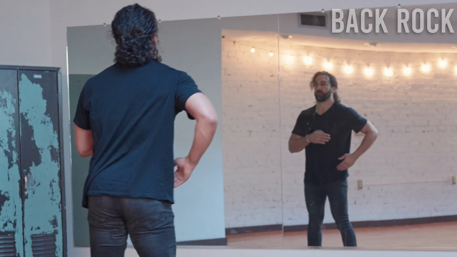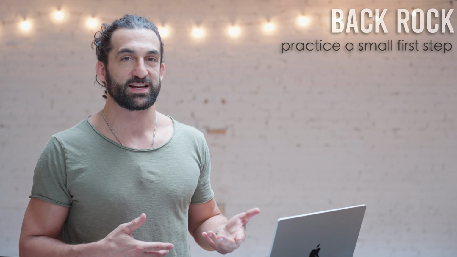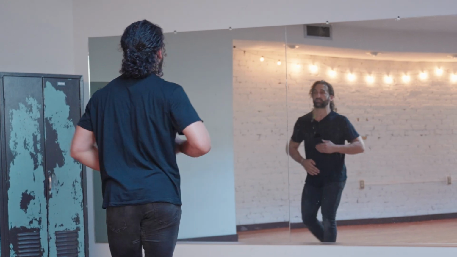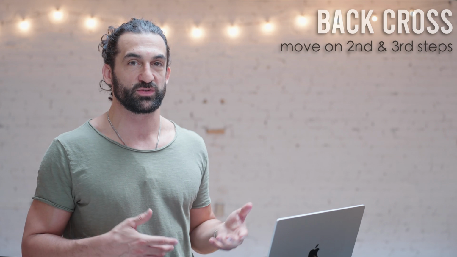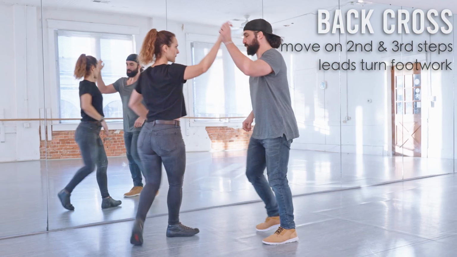Back rocks are our opportunity to focus on keeping the first step small under our center so we can eventually use the second and third steps to move, which we are going to do in our next step, back crosses. Consolidating the movement to the second and third step is a good habit for both the lead and the follow, and the leads are going to use the step specifically when they lead turns like Basila.